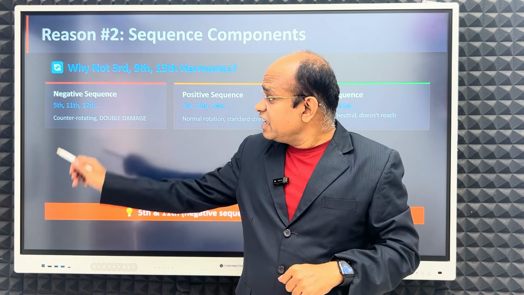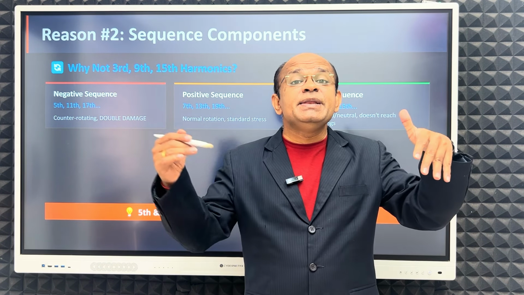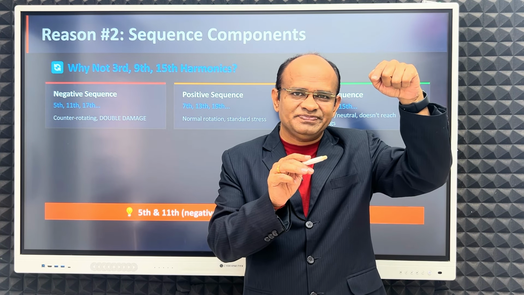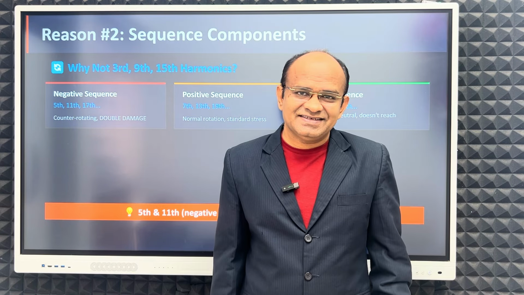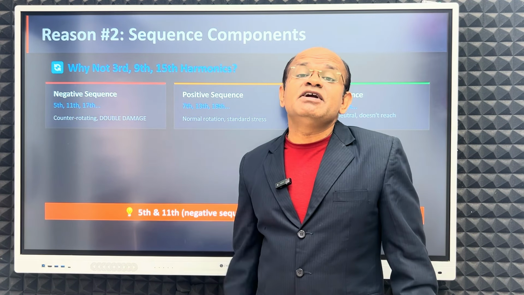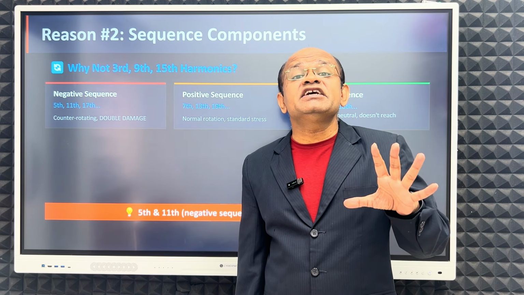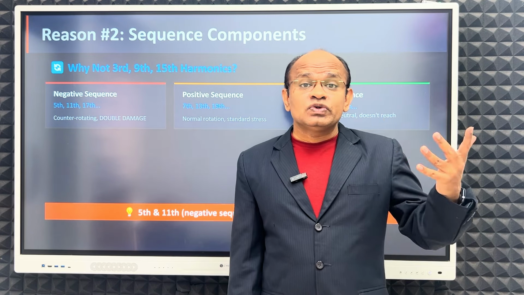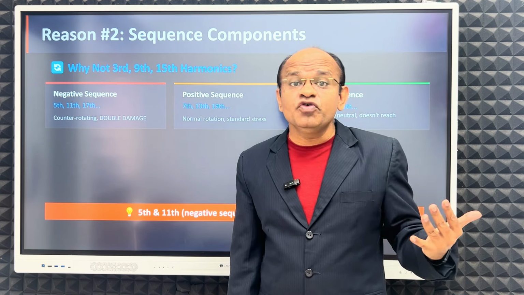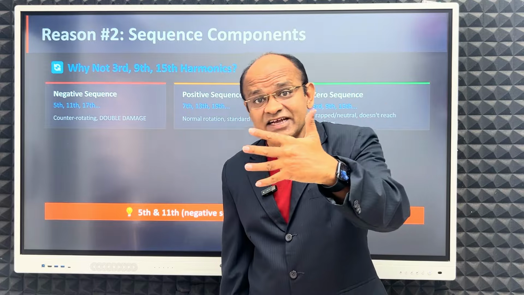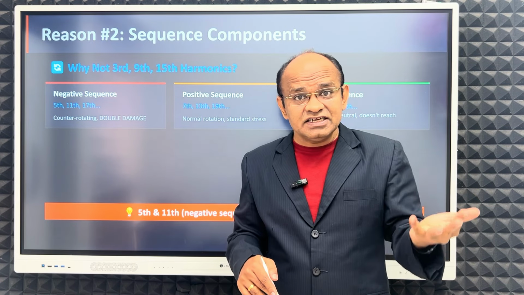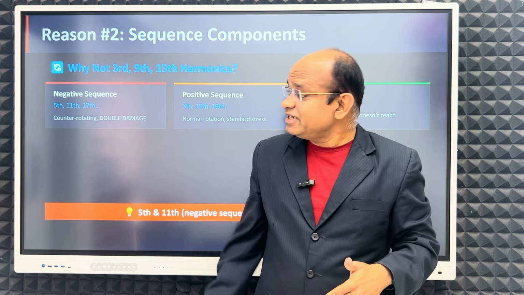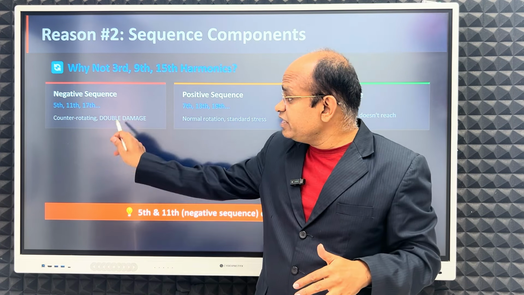The 5th, 11th and 17th are negative. The phase sequence is, if this is positive, this is negative. That is negative phase sequence. So these are doubly damaging. These will interfere more. They will not allow the magnetic field to flow. In that core we have seen the flux flowing in one direction, and this is counteracting it. That is why negative sequence is doing double damage.